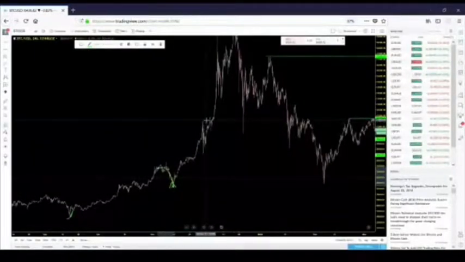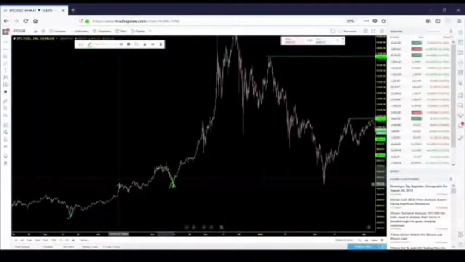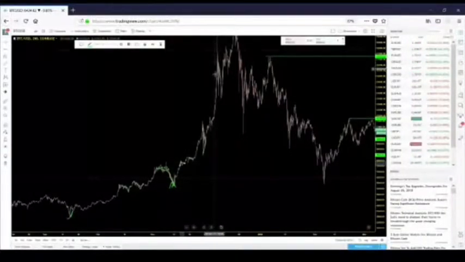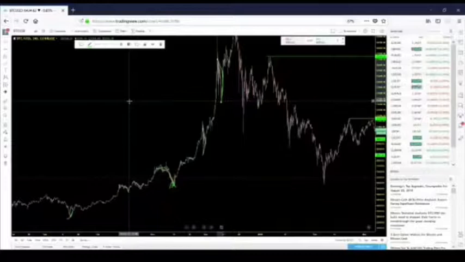So as you can see, you have these pullbacks that are created in the market. Okay, these here. This could even be considered a pullback, these little pullbacks here of consolidation. And as well as you have this here. As you can see, when you're identifying a certain trend, whether it be uptrend or downtrend, you have to take into account the supply zones that the uptrend is basically making for your vision.